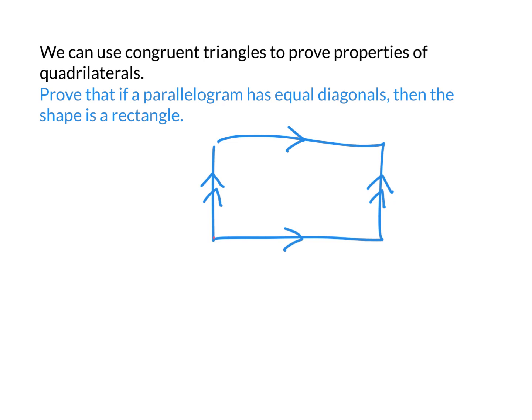So the diagonals of a quadrilateral are lines joining non-adjacent vertices. So that's these two lines here. What I'm being asked to show is that if these two red lines are equal, then this shape must be a rectangle. So I can do that using congruent triangles. So that I can keep track of what I'm talking about, I'm going to label each of the vertices here. So what I am essentially going to do is show that this triangle here and this triangle here must be congruent. So how do I do that?